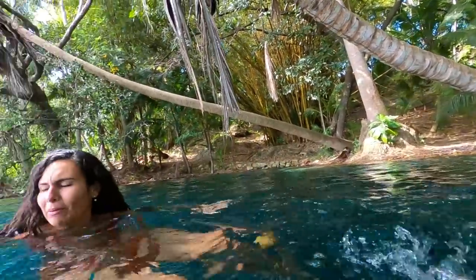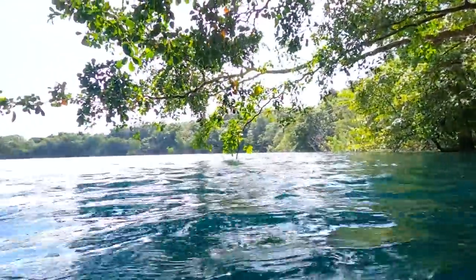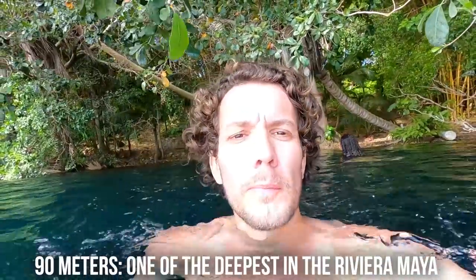Yeah, let's go. The first time we ever came to this region, we didn't even know about cenotes, which is crazy. So we didn't visit any. And I think even the second time we came, we only went to one. So that's why on this trip, we go into so many. And we love them, right? What's up? It's too deep. Too deep. Oh my God. I'll write down how deep it is, because I know that at this place you can do scuba diving and stuff. It's super deep from what I read.